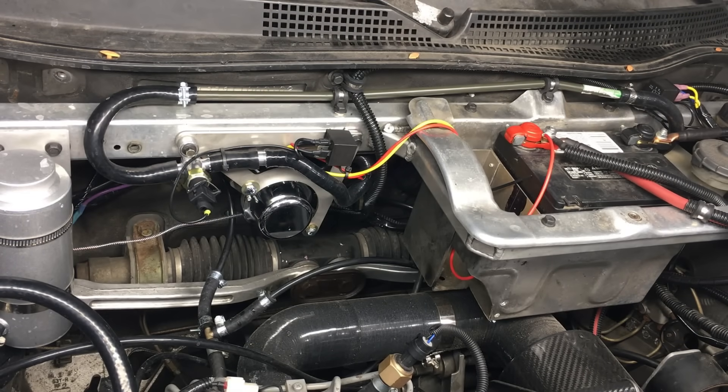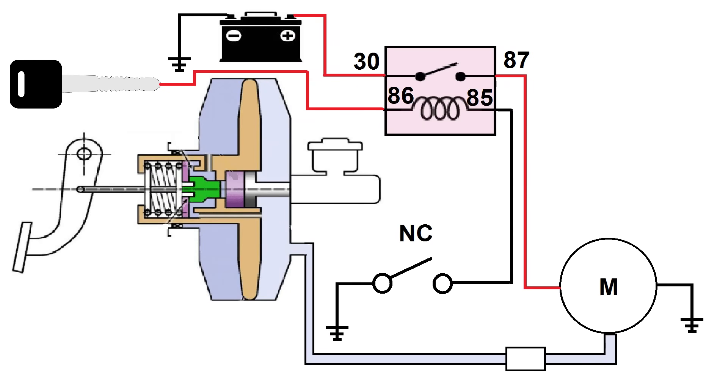Today we're going to make some fixes, and we'll also talk about some ideas that the viewers sent in. This is the exact schematic on how we wired the power assist brakes. This is the brake pedal, the booster, and the master cylinder. Over here we have the vacuum pump, a relay to drive the pump, and right here is the vacuum switch or sensor. This switch will detect when the vacuum in the system drops below a certain level, and once that happens, the switch closes, and the vacuum is quickly regenerated. This switch is connected to the vacuum line. The chattering is actually the switch opening and closing, because the vacuum in the system is almost exactly at the point where the switch gets triggered — the on-off position of the switch is a lot closer than we'd like it to be, and unfortunately that's built into the switch, and there's nothing we can do about it.